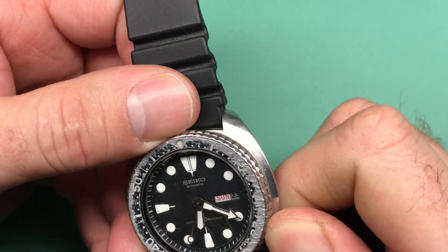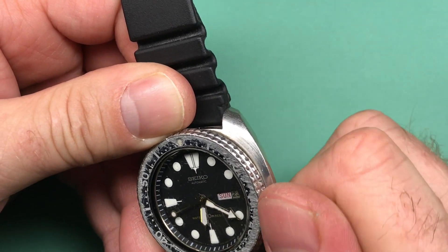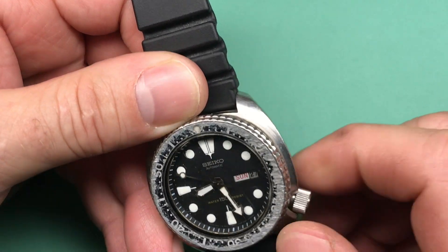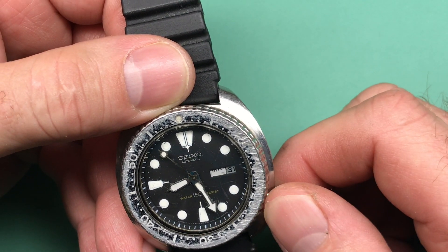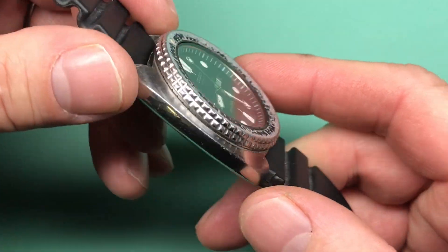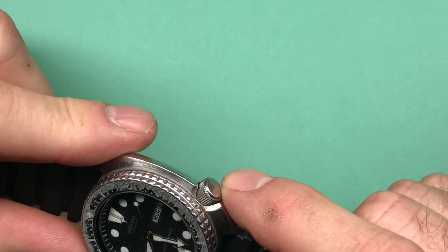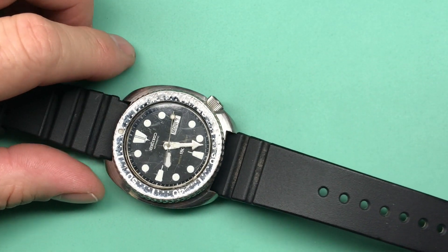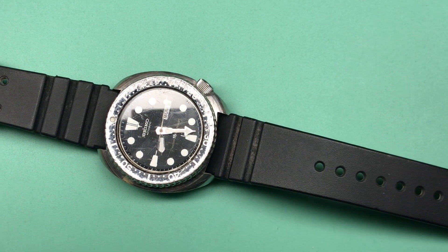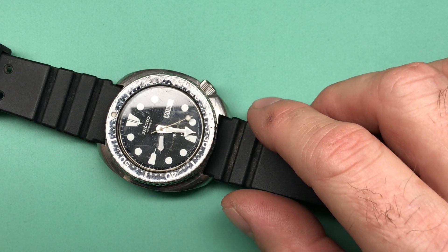So to your dad's watch — which I'm thinking that's the identity of this one. Your crown screws down just fine. Everything is in good working order. Day and date, English-Spanish wheel — everything clicks over just as it should. Cosmetically, we know where we're starting: a watch that has seen a life on the wrist and definitely taken its licks, but it has remained a very good case with a very nice finish. It looks like this one's in a good starting point. I'd like to look at the movement just for a quick peek.